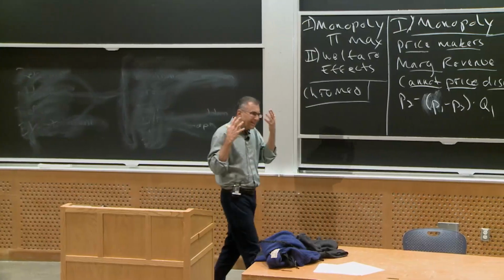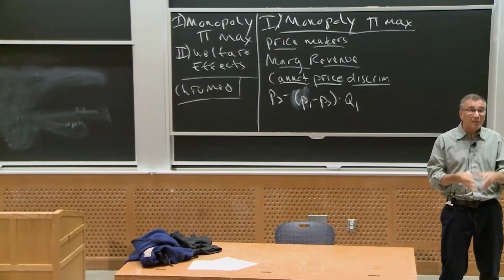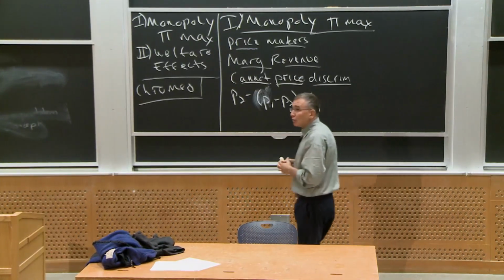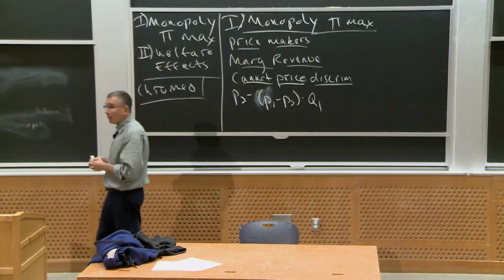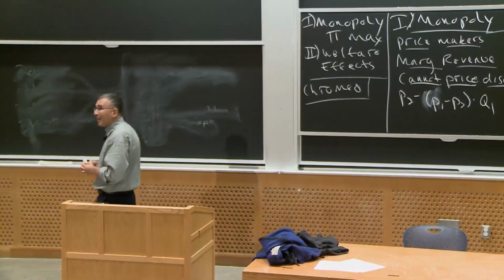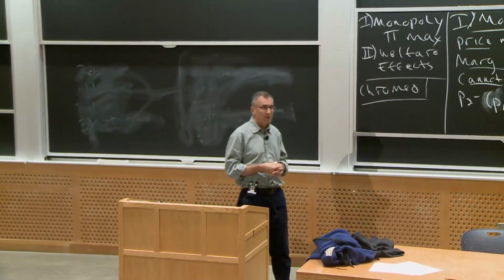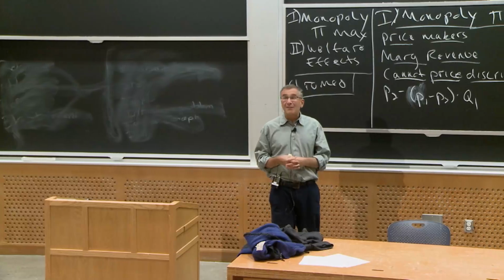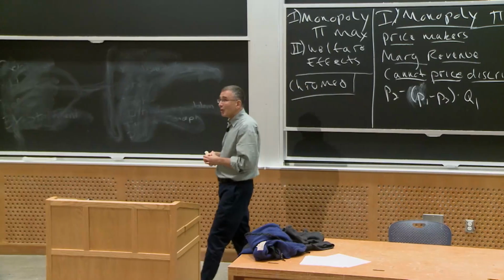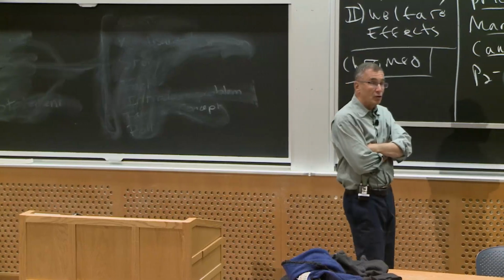Stop and think with me for a second. You might think that doesn't make sense. Why does it have to? Well, it has to because it can only set one price. So if it wants to sell more, it's got to set a lower price, which means it's going to make less on all its previous units. So basically, when the monopolist sets the price, there's now a trade-off. The trade-off is, if he wants to sell more, he has to lower the price. But in doing so, the monopolist makes less money on the previous units they sold. And that's because they set the same price for all consumers.